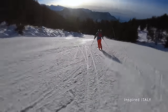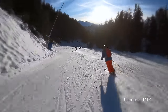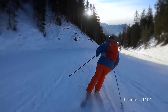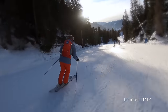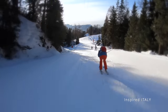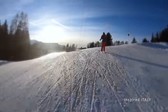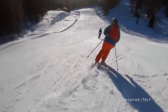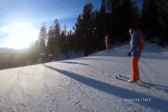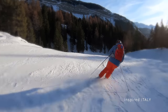Taken at quite some speed here. Again, nice and wide. Nothing to worry about, nothing to get in the way. You see the cable car going up to the top station there. Bit of speed here, there's a little bit of a rise in a few hundred metres, so just make sure you've got enough speed to get over that rise. Round about halfway, the mid station is on the right hand side. Piste narrows up a little bit here and we drop into a gully.